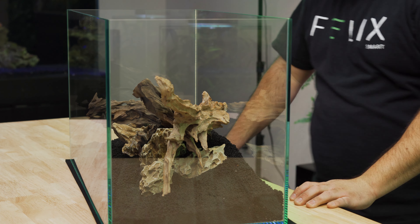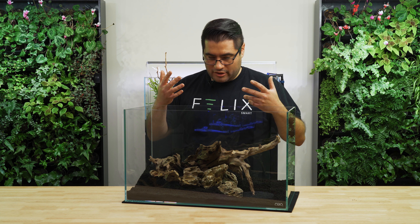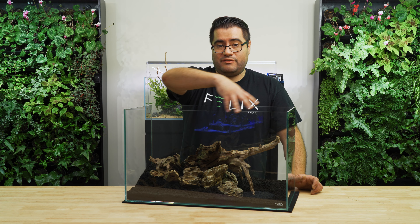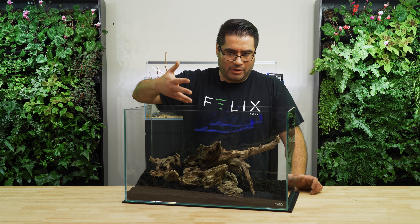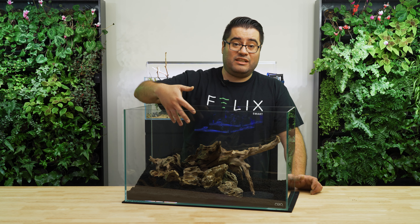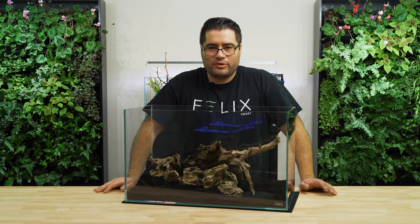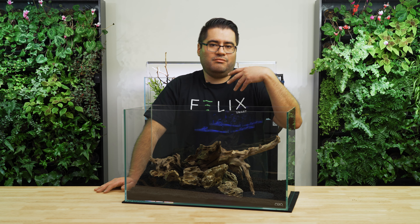This is a great example of where it looks okay, but something about it just doesn't look great to me. When you do get ready to set up your aquarium, I suggest you give yourself plenty of time when it comes to setting up hardscape. This is to me the funnest part of the whole project aside from planting, because you can kind of get your vision going. As long as you give yourself time to move things around, maybe let it sit overnight and come back to it the next day, and just make it as fun as possible — throw some music on, make it almost like an artistic experience — you can definitely enjoy your aquarium a lot more than if you were to just chuck it in and let it go.